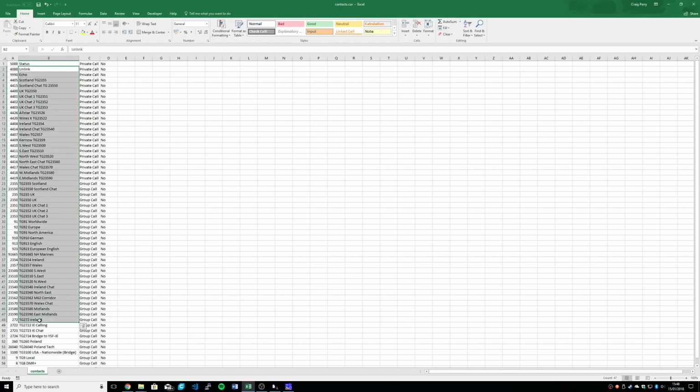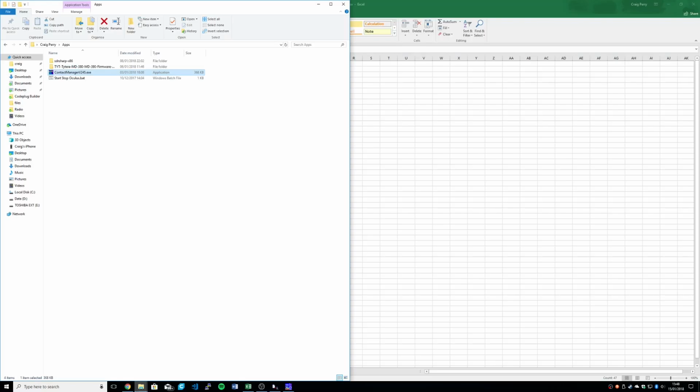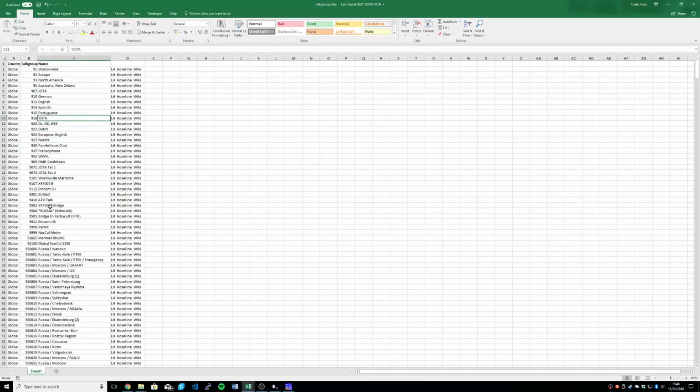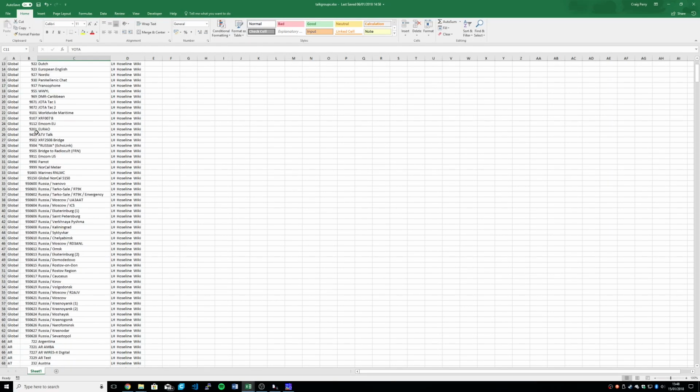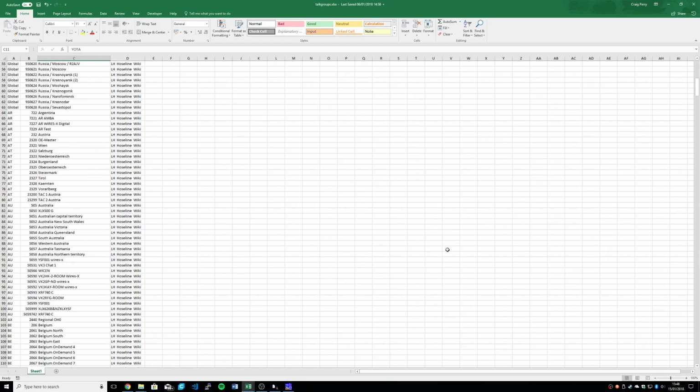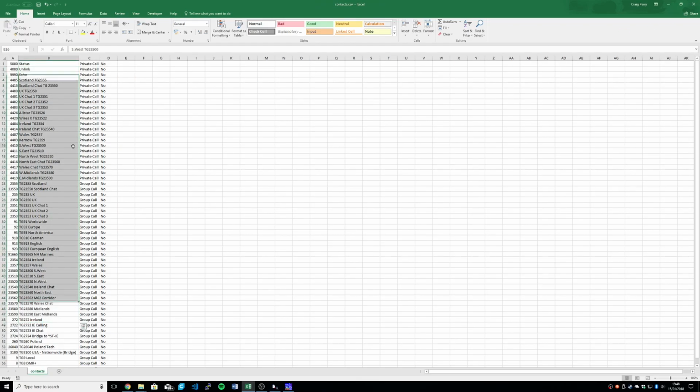So I can fill out the details in Excel, really easy. In this case, I used a source list. So if we go back to this folder, I downloaded a list of all the top groups on the Brandmeister network. I got this from the Brandmeister website, and I just deleted the rows that I didn't care about. So I used this list, just delete the ones I don't care about, keep the ones that I do care about, and that allowed me to get to this. I cut out the columns I didn't need. I added in this private call or group call column, and I think we're done at that point.